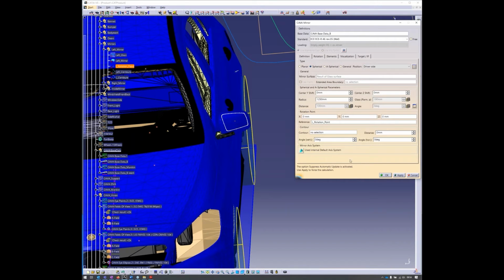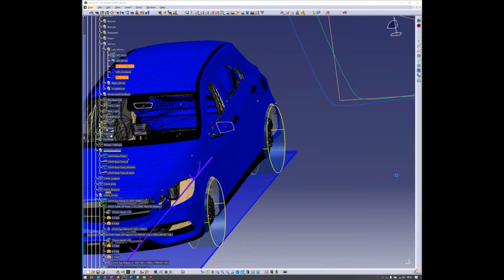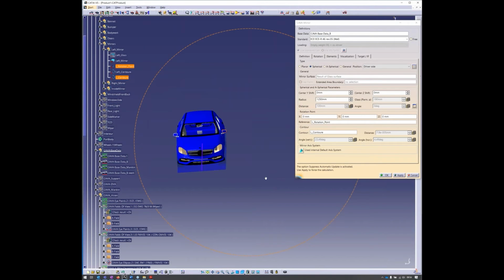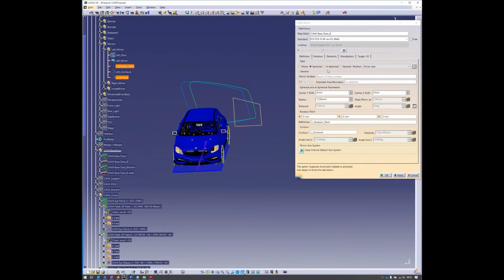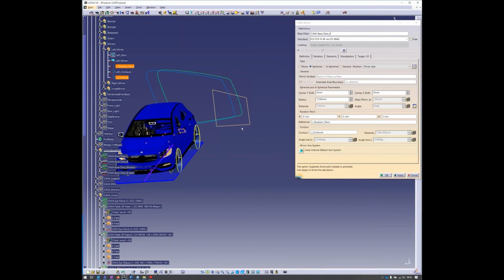Okay, then it's this one. And based on that, CAVA will create the shape of the mirror, but also you will see, based on your standard, the required field of view that you have to achieve. In this case, it's a wall standard. It means the measurement is done on a screen behind the car. So you see the required field here in brown. This is what you have to see inside your mirror.